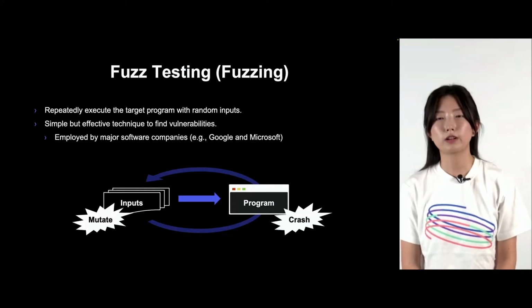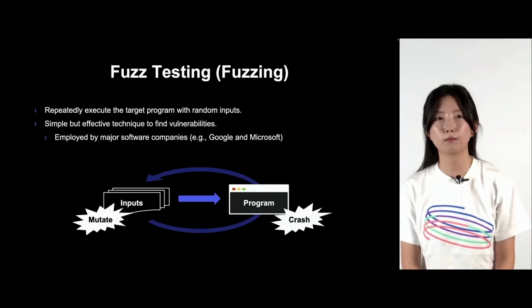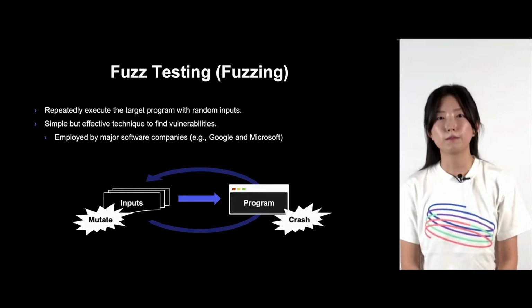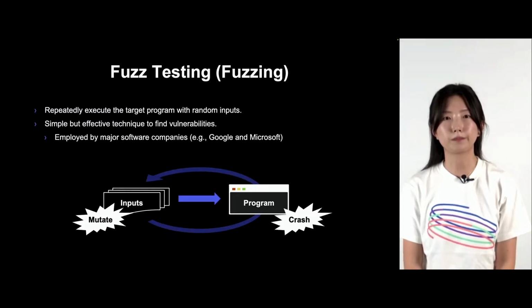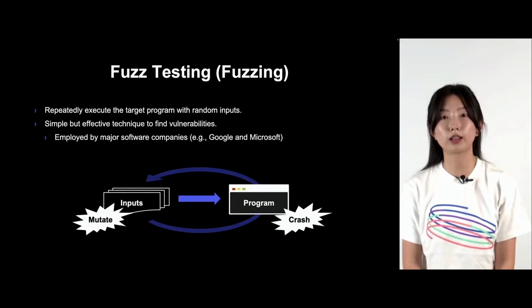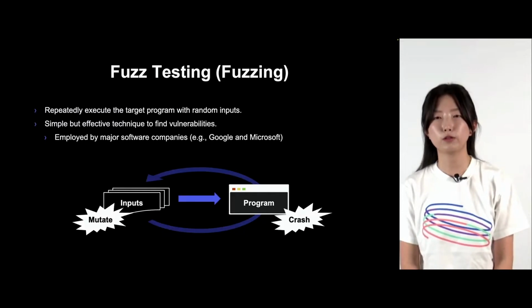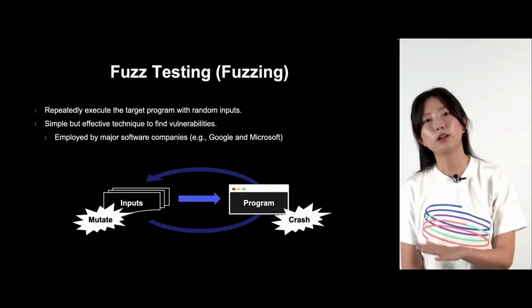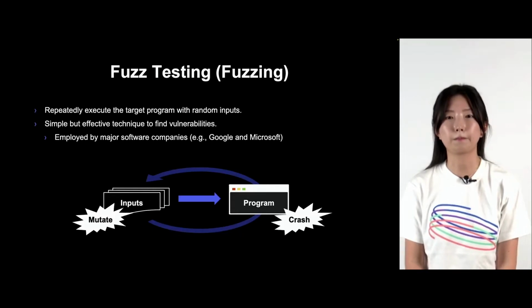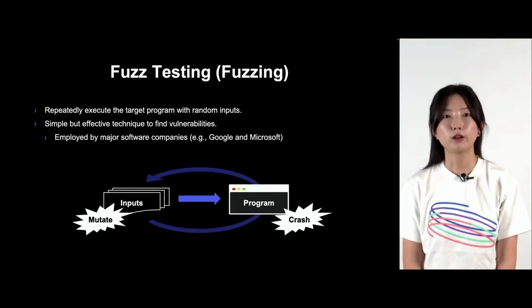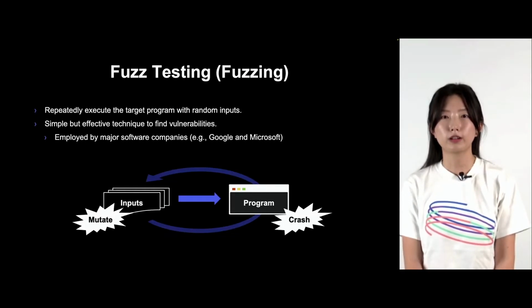I have found the bugs using fuzz testing, or fuzzing. The tool to find the bugs using fuzzing is called a fuzzer, and fuzzing repeats the actual execution of inputting random values, and it waits for errors and crashes to occur. So the basic principle is very simple, but as fuzzing becomes more sophisticated, it is a very effective technology.